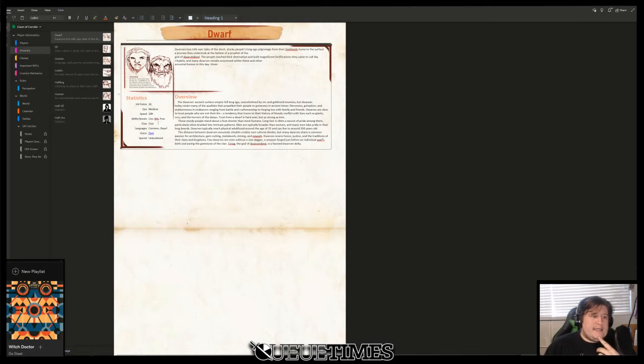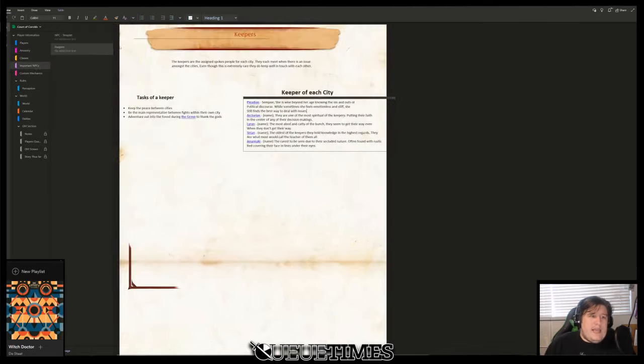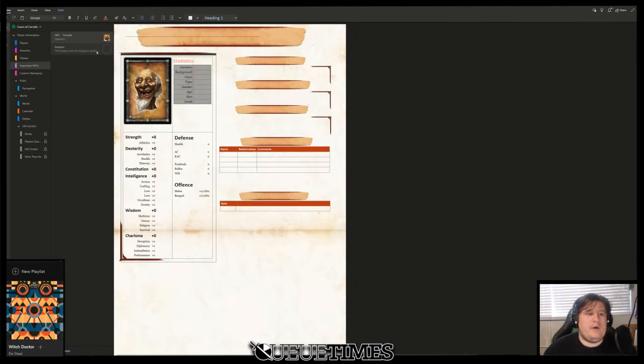You also notice that I have classes. I've already talked about that, and ancestry. This is the important NPC section. So the important NPC section is currently a template, as you can see. If you notice, a lot of the text is barely visible, like it's white text on a white background, and that's because I need to go through everything and reformat it.